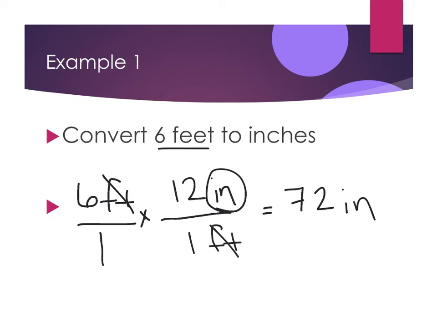There's one catch, and I know this is going to make you uncomfortable. The given in this case only has one significant figure. We're essentially multiplying by things that are equal to each other. It's like multiplying by 1, so it doesn't really affect your significant figures. So if I have one significant figure that I'm starting with, I can't end up with more significant figures. So I need to round this down to have only one significant figure. So the answer with proper sig figs is actually 70 inches.